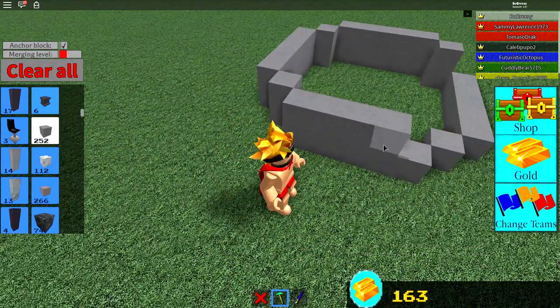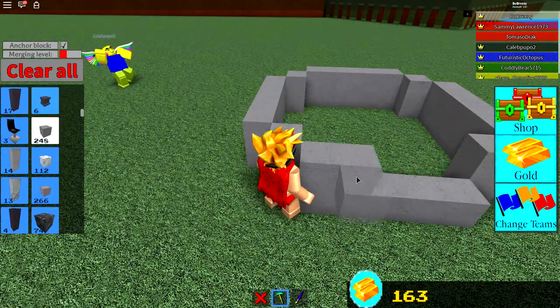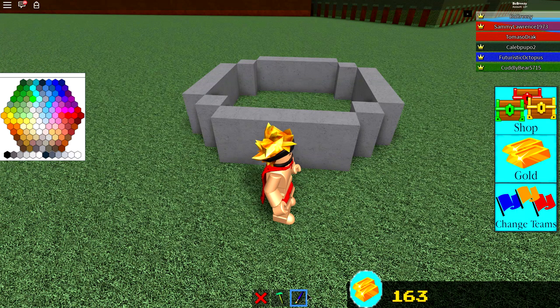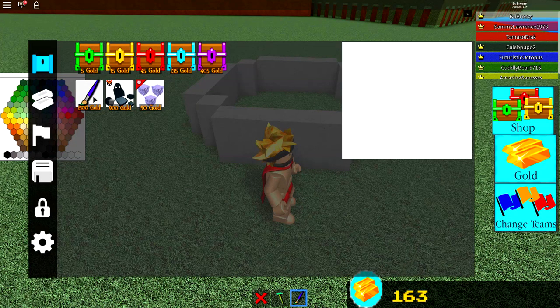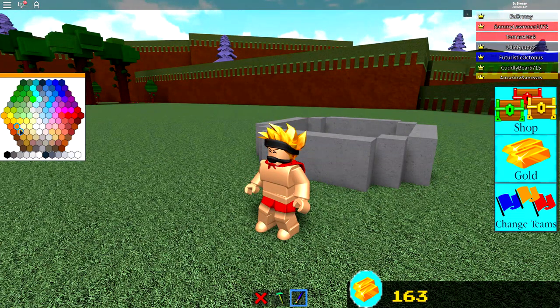But yeah, just do it all the way around, and you'll notice that it starts to take a bit of shape. And once you've done this, guys, you can begin doing a bit of coloring in, which is kind of a fun bit. So to color in, guys, simply press 3. If you haven't got the color in tool, you need to buy it with gold. So guys, go work your butts off, go to the shop and buy this for 1500 gold. That's what I did. And yeah, now I could just literally color this in with this color right here. It's literally next to the brown that we're gonna use, which is this color, and then there's this one right here.